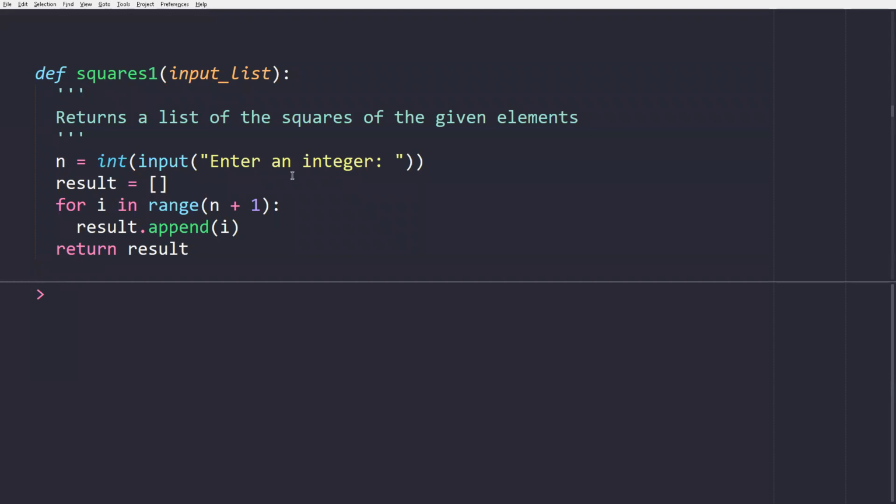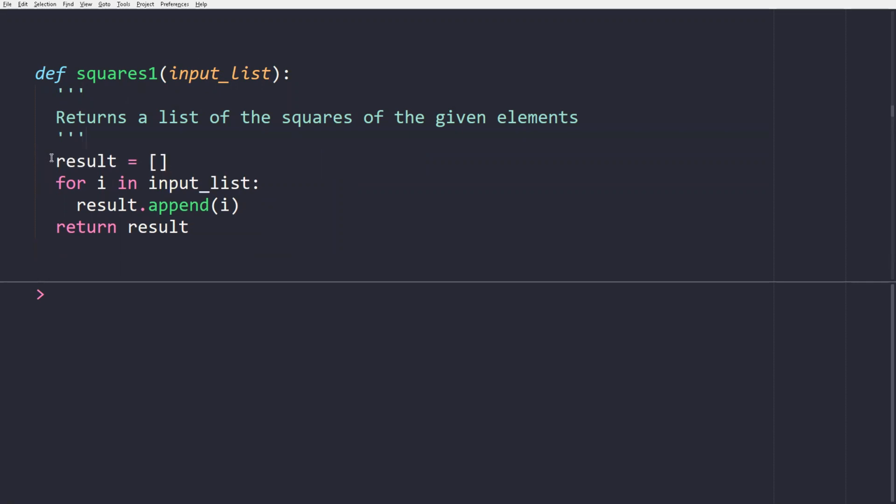Okay, so the input list, we usually iterate the elements in your input list, and the same pattern could apply. You could still have an empty list for the storage of the result. And in this case, we're going to square the elements of the input list and return the list.